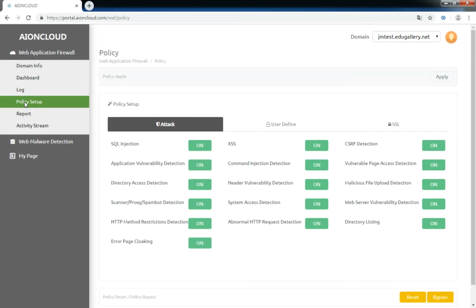About policy setup, earlier today I explained to you that you don't need that much IT expertise, because we have on and off switch buttons for all the important policies here. It's all on here, so you don't need to know what SQL injection is or error page cloaking, etc., because these are main and important attacks, so we just give you this protection by default. If you know something about XSS, but you don't need to use this one for your web server, you just turn it off and then apply. But I recommend you to use this one actually.